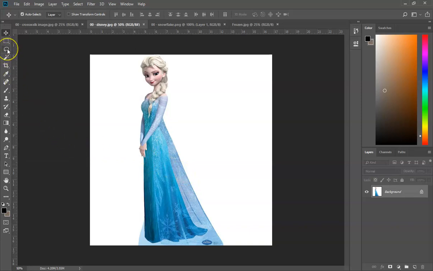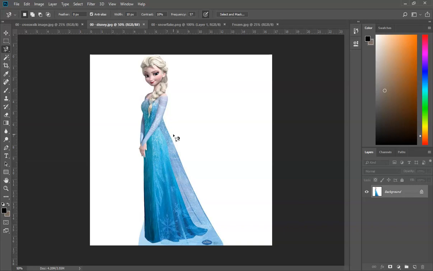So our magnetic lasso tool is going to be right here behind this lasso image. The lasso, L is our keyboard shortcut. Just plain old lasso is just if you want to freehand something to select it out, okay? The polygonal helps you get straight lines, if that's what you need to do. And the magnetic lasso tool, what it does is it picks up the differences in pixels and adheres to one side or the other. Okay?